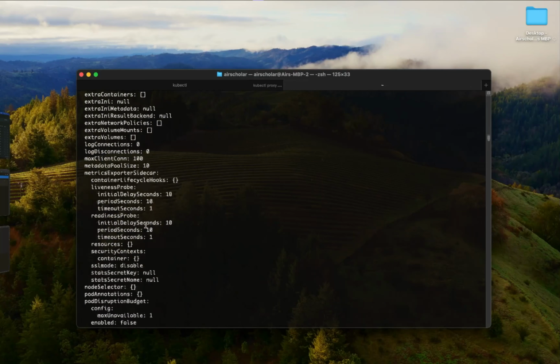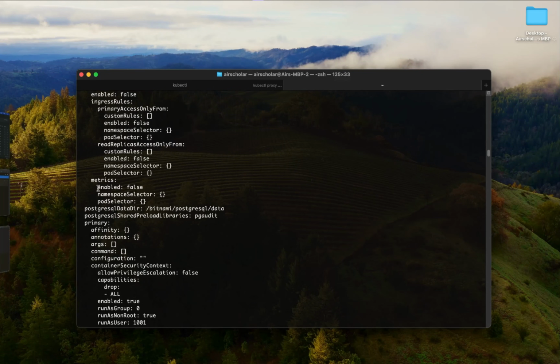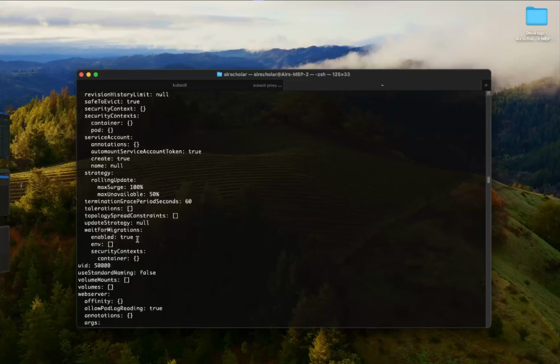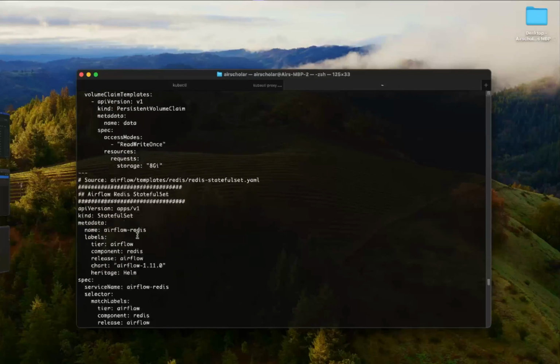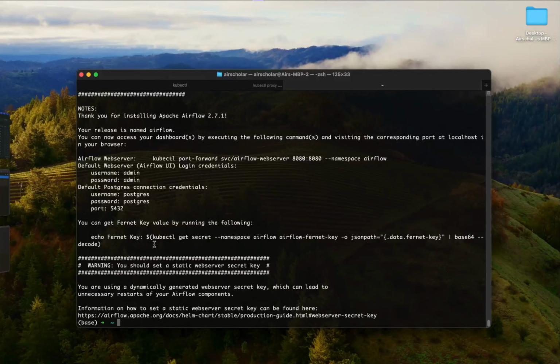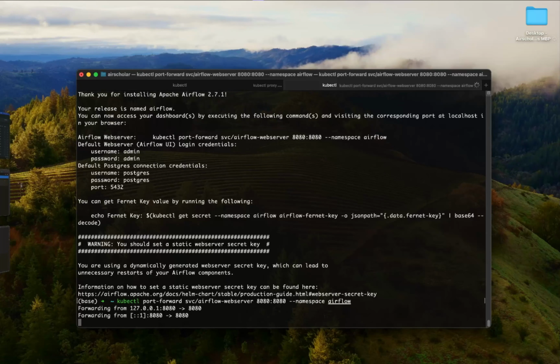And let's see any other thing. Just a lot of things you can change. All of this can be overwritten, and you can change the values in there if you are not comfortable with that, or you want to change the configurations for some reason. Now to do that, we can do a port forwarding to see the current implementation of our Apache Airflow. Okay, if you run this, it is now forwarding requests from our localhost 8080 to port 8080, and also from our IP version 6, I guess, to 8080 as well.